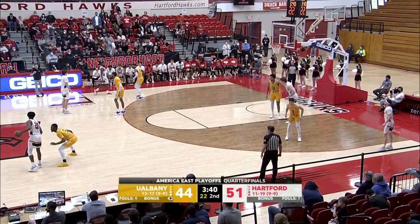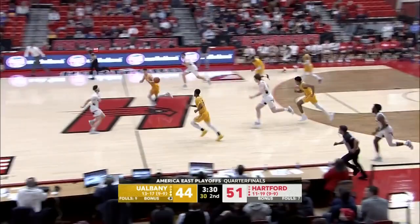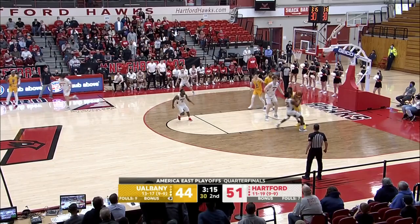Now Williams matched up against Horton. That's it to Mitchell, back to Williams. Has the ball stripped. Turnover. Stolen by Horton. Ahead to Cerruti, who puts it up, but he misses the easy one, but grabs the offensive rebound, but has it taken away. And Hartford comes up with it, and oh boy, Newman is hurt underneath the basket. He is down for the Great Danes. Shriver tries the three. That is no good, and now Albany basketball.